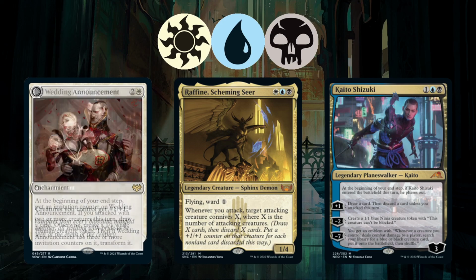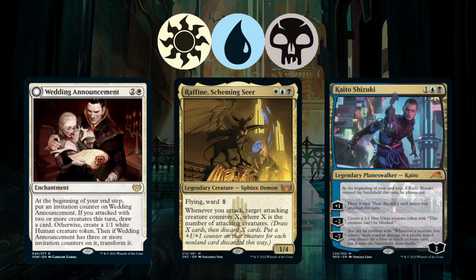Wedding Announcement, which flips into Wedding Festivity, is another card that is very hard to deal with on a 1-to-1 basis, can start helping you flood the board and overall just give you a lasting advantage. Kaito Shizuki, another card that comes down on turn 3. Basically, these turn 3 plays are defining the deck, and it can either make you a ninja that can then start attacking, or it can just start drawing you cards immediately if you have curved out.